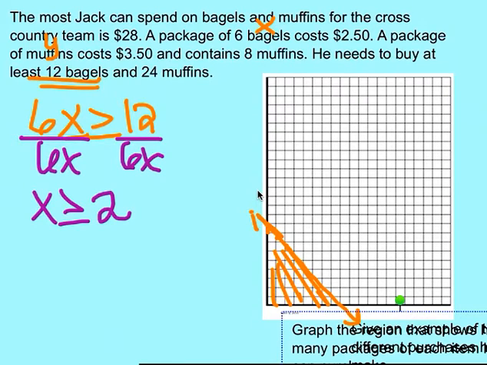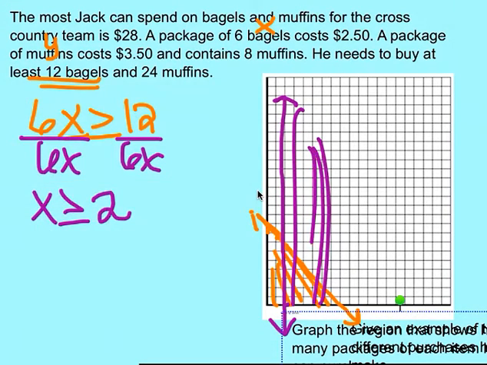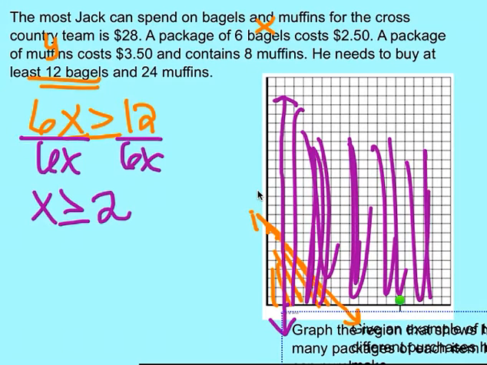So now I'm going to find 2 on the x-axis, which is right here. Remember, x is always the horizontal one. And I'm going to draw a vertical line that is solid. And I want at least that, so I'm actually going to the right of that. So I'm going that way with it. Okay, so I already see one of my crossings.